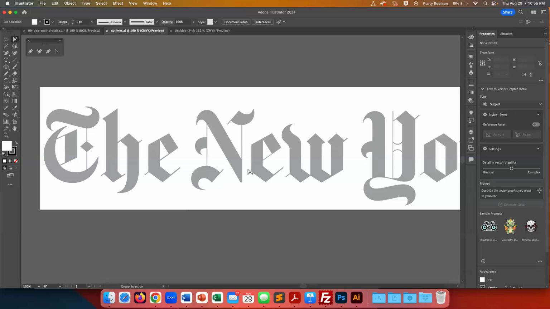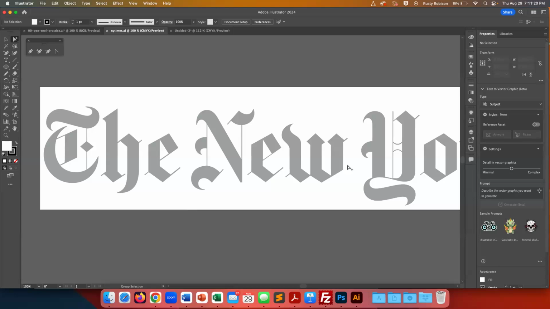So the file I'm giving you is an Illustrator file, and the image is locked down on a layer. We haven't gone into layers yet, but you can't click on the image and mess it up, so don't worry about that.